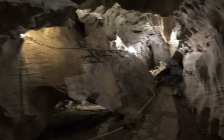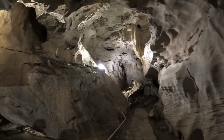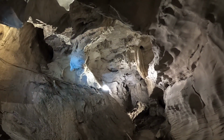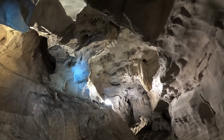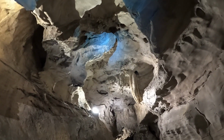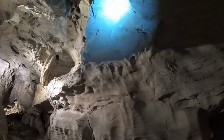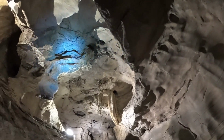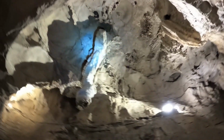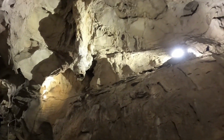Alrighty guys, so this is our final stop before I take you to the waterfall. This room is called Dragon's Lair, because there's a big, huge dragon that lives in here. You can see its head and its mouth. That dragon's super cool, but not because it's a dragon so much as that it's actually the biggest stalactite in our entire park. He's absolutely massive, and if you walk down a little bit, he's even bigger. He just keeps going. Other than that, this is pretty much where we make our way out of the cave.